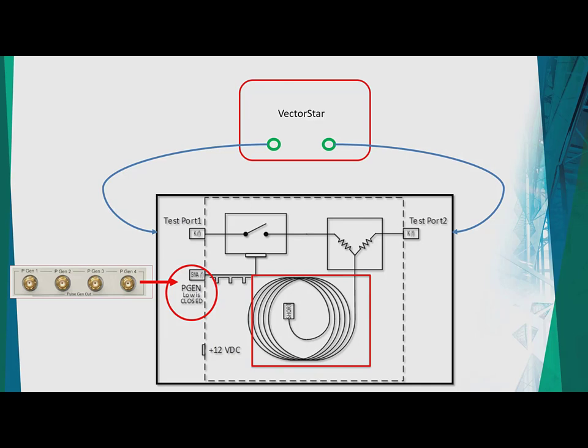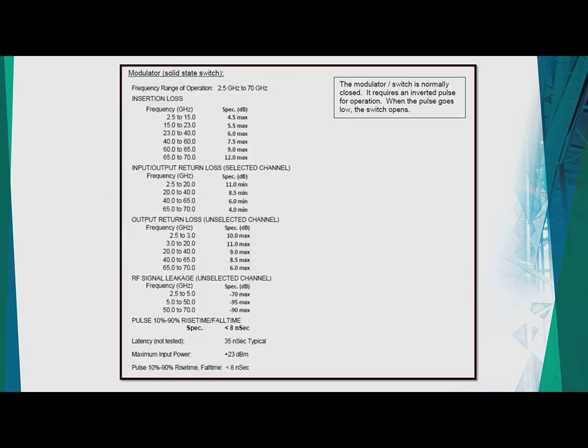Apart from that, we do have the pulse demonstration module component specification as well. We will be using a CW frequency of 10 GHz, with the VNA frequencies operating from 5 to 15 GHz. You can see that there are some insertion losses as far as this module is concerned. This can work up to actually 40 and 70 gigahertz, so you can see that there are some losses, and the specifications are very clearly stated here. There is some rise time as well, which is less than 8 nanoseconds, but let's get going now onto the measurement capabilities.